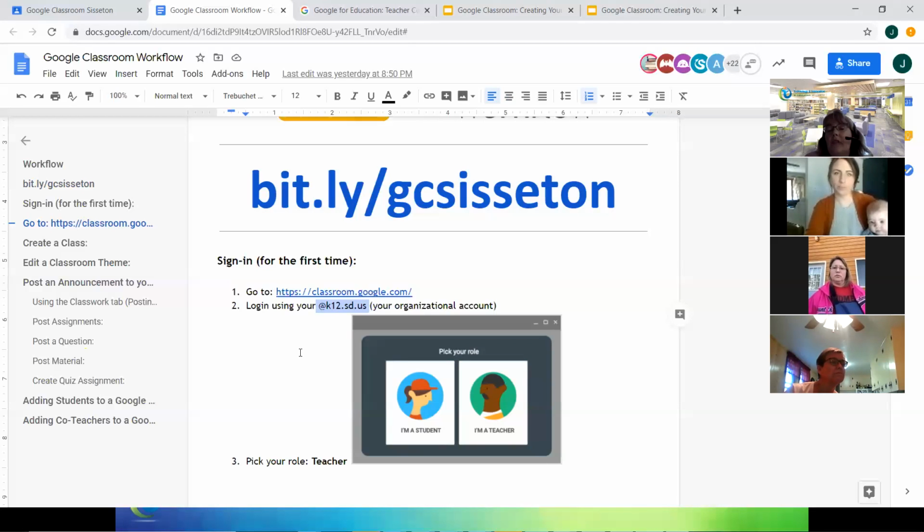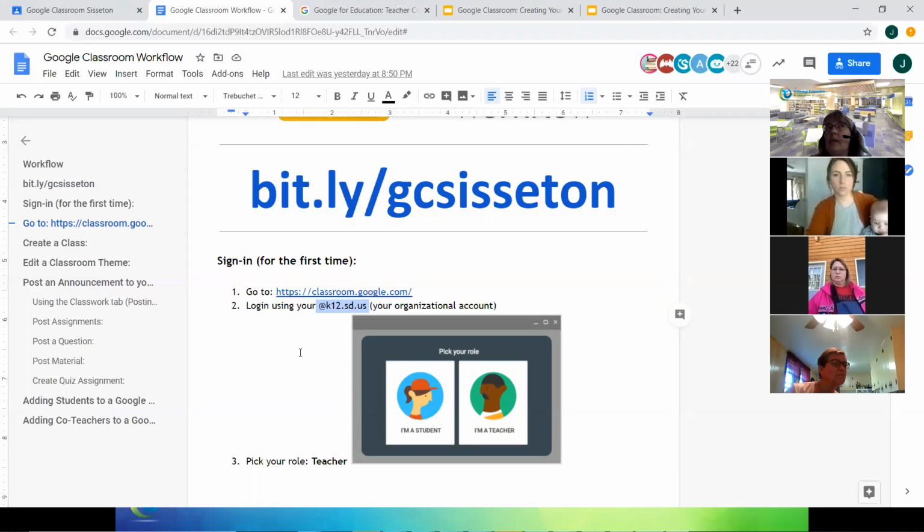So for example, if you or your student are using a personal Gmail account, you cannot join the k12.sd.us class. So it's a great security feature.